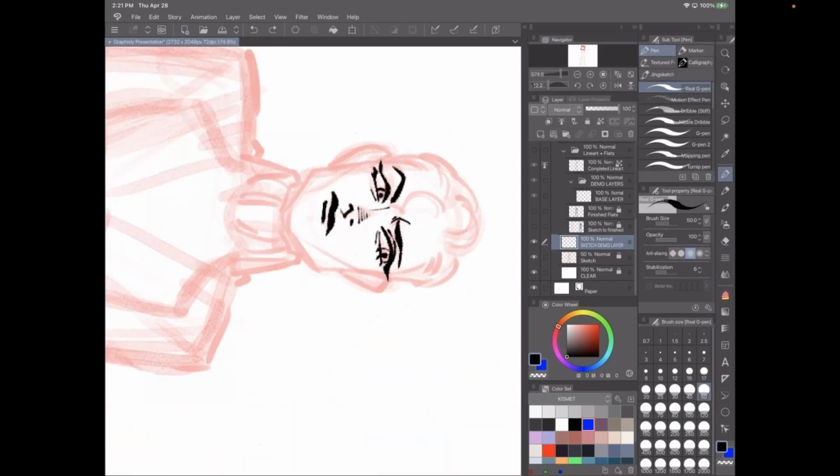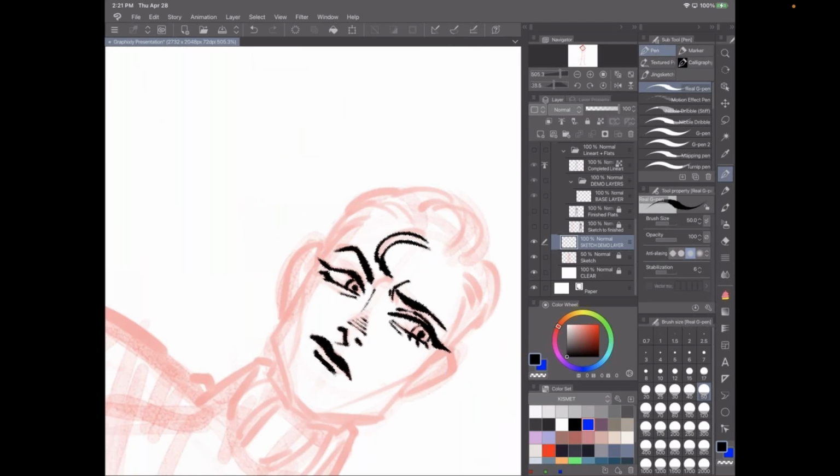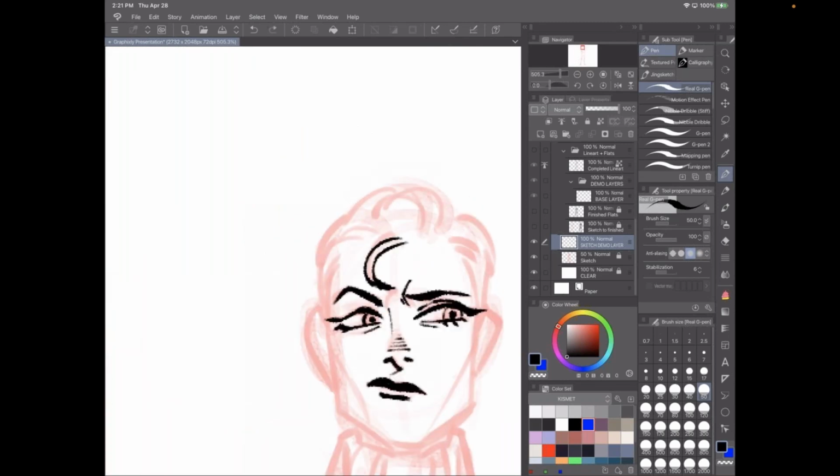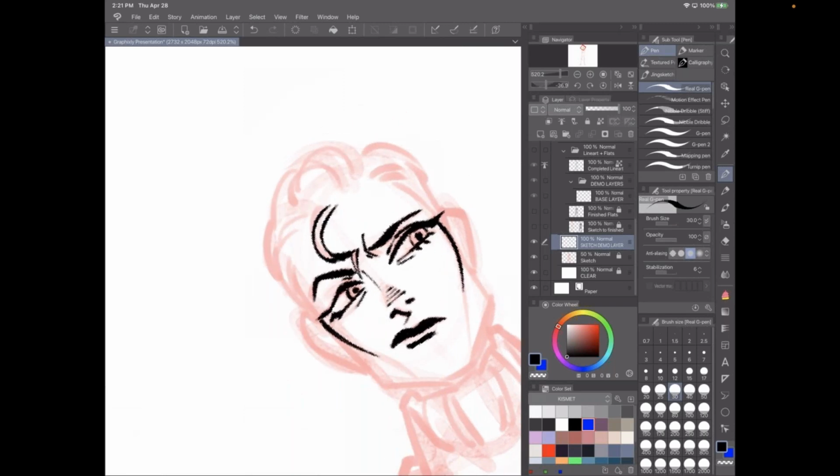One thing that I find really helpful about working digitally is the ability to very quickly hit the undo button. It's both a blessing and a curse, because it does mean that you end up taking quite a long time because there's the potential to get the perfect line, but it does also make it very easy to fix your mistakes. So you don't have to worry about, when you're inking something in, being super duper careful to make sure you get everything right on the first try. It's very forgiving.